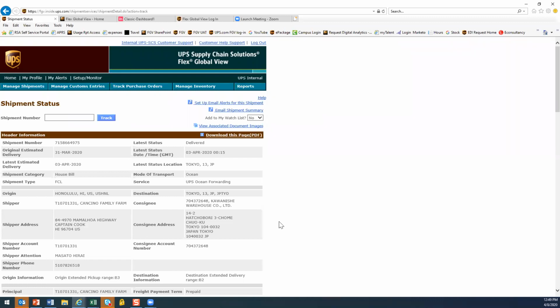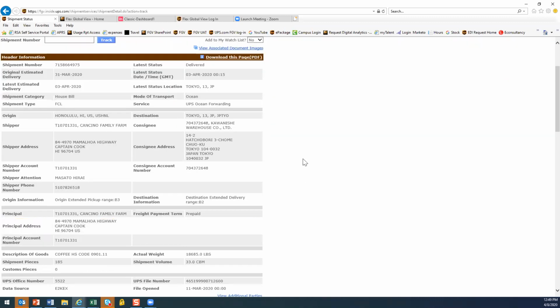Now with this shipment, here we have an ocean forwarding shipment, FCL. Notice the principal party here is a T account. This happens, it's not that prevalent, but I definitely encounter it probably about once a week. When the operations, for whatever reason, didn't identify the proper principal party for the account, they keyed in a T account. And T accounts are not locked, are not tied into FGV. So there is no customer anywhere that's going to have access to the document images because the principal account was keyed wrong. In this case, it's a T account.